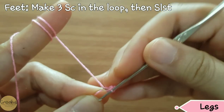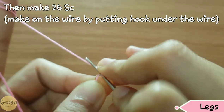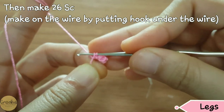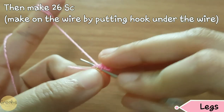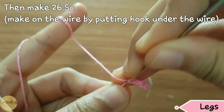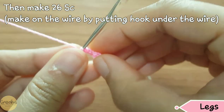And then we continue making the leg part by making 26 SC on the wire, putting the hook under the wire and making SC like this. Put the hook under the wire, make SC, and then you keep counting until you have 26 SC. Go under the wire, pull the yarn, and then make SC. All right, just like this.